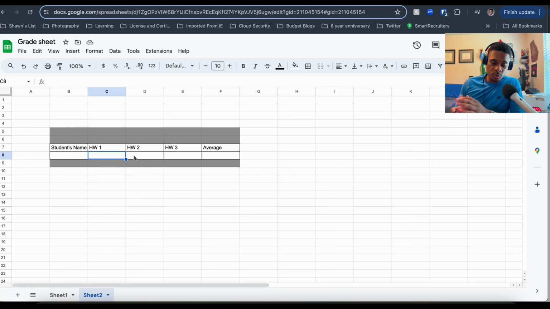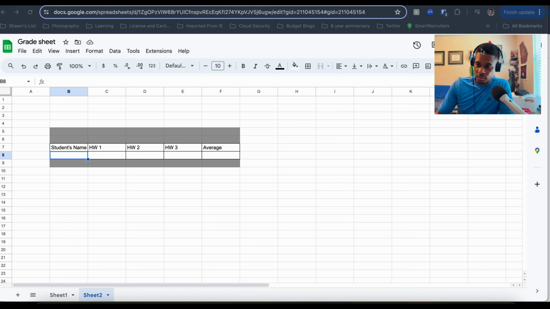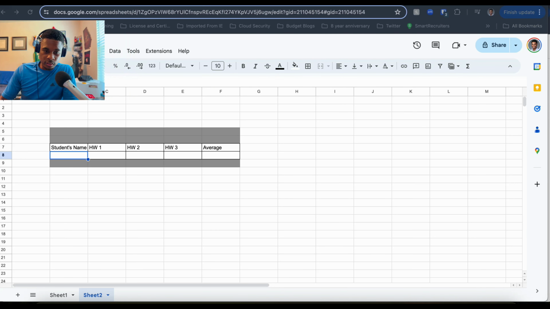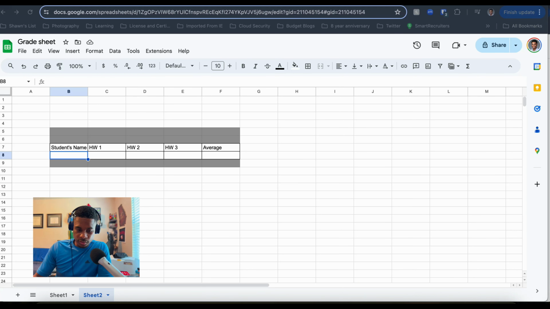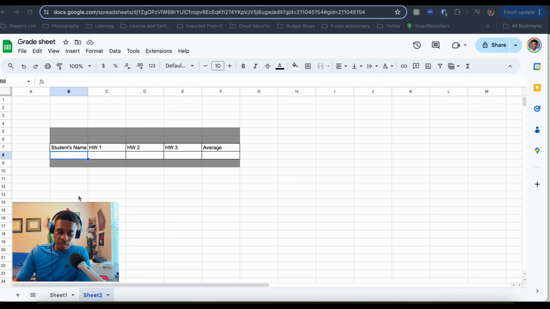But before we use VLOOKUP, what I want to do is pull over a drop-down menu, right? And I may have to move myself over here. So let's move myself down here to the bottom, because it's going to block some things. So we want to click on this cell here.